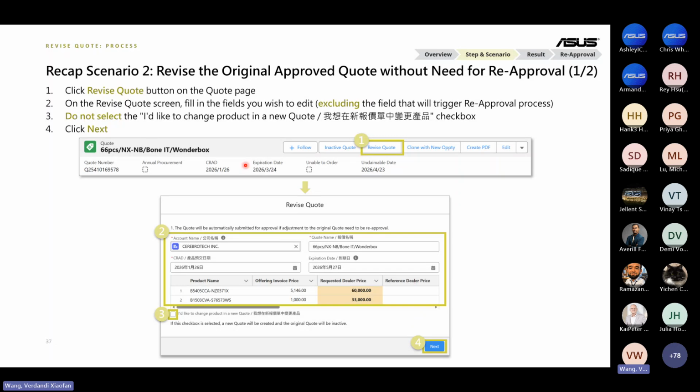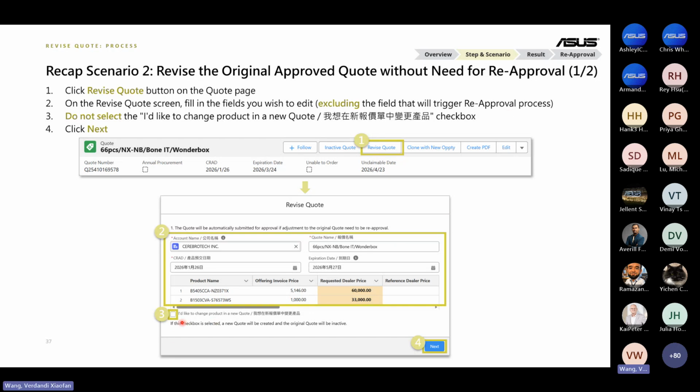Okay, then for scenario 2, revise the original quote without need for reapproval. Also, click the Revise Quote button, and on the pop-up screen, fill in the fields you wish to edit. Please note, in this scenario, don't edit the fields that will trigger reapproval process.